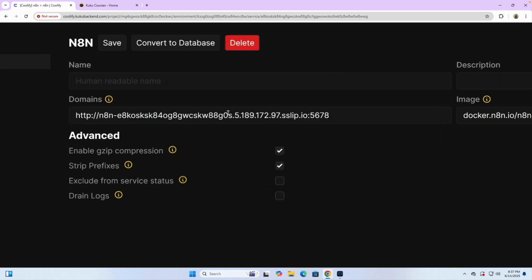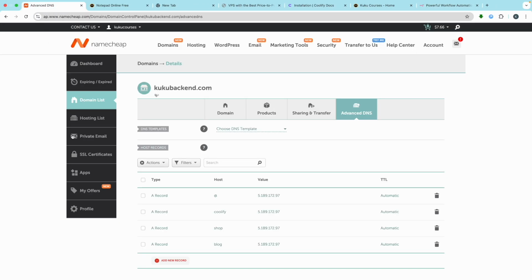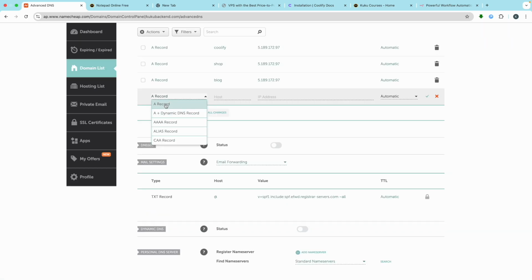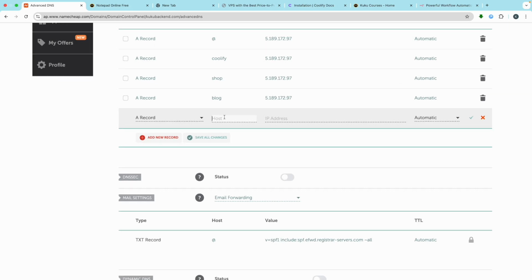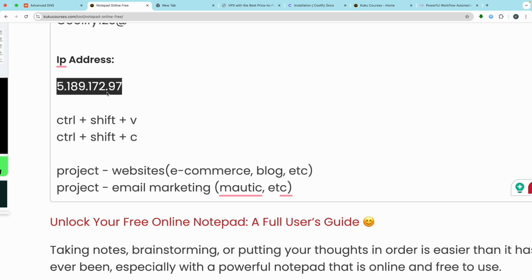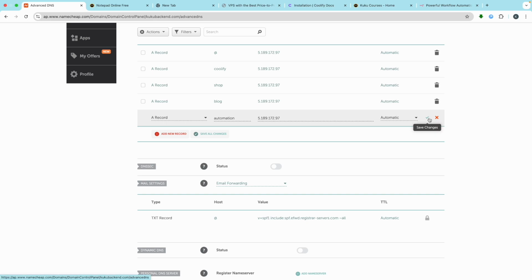Now if you go here to the settings, click on the settings in here. Now we first need to point it to the correct one. So what I can do is that I can just go to the domain DNS. I can add a new record, let's say an A record this time. Now let's say I want to create automation. Okay, and after this IP address, so whatever your server IP address is, just copy it, go here and paste your IP address for your VPS server. Click on save changes button.